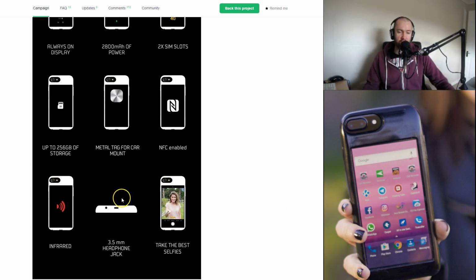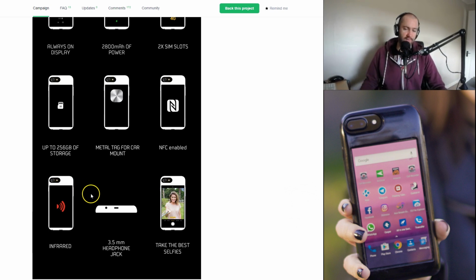It's got NFC, it's got infrared, it's got a 3.5mm headphone jack. Now, if you've got an iPhone 7, that is music to your ears, no doubt. It's one of the features missing from the latest iPhone, and I'm sure a lot of people would find that useful. Now, the thing is, a lot of people would say, well, you've got Bluetooth headsets and things like that, you don't need it anymore. But a lot of the best headphones still require a 3.5mm jack. Plus, if you're trying to do video through Facebook, through Twitter, through YouTube, you actually need to use the 3.5mm headphone jack to plug in a microphone. So it's not just music that you need that headphone jack for.